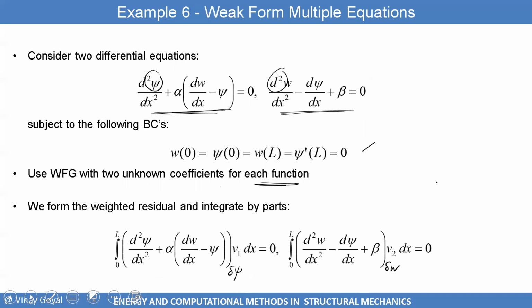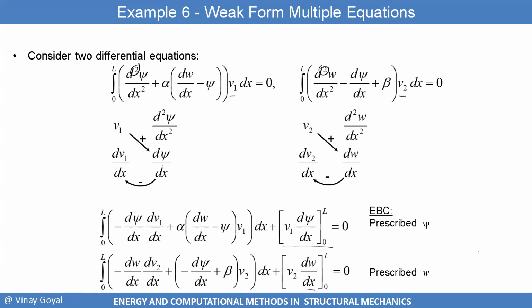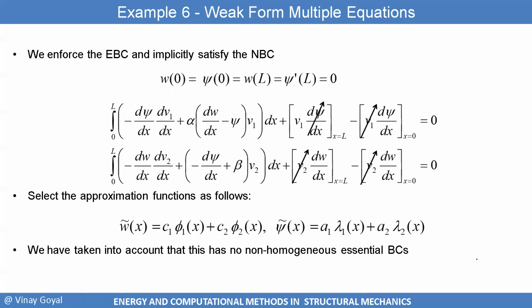So now you want to satisfy that boundary condition, which is a natural boundary condition, directly into your problem. When you go through that, you will see that we need to enforce essential boundary conditions, implicitly satisfy the natural boundary conditions, clearly W at 0 is 0, C at 0 is 0, W at L is 0. So that automatically makes all the boundary conditions go to 0 when you look at this. So you can now select an approximation function that looks like this.